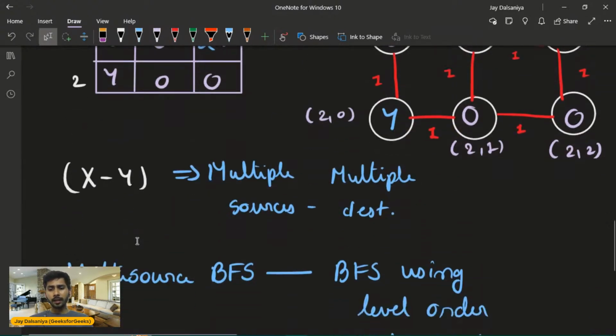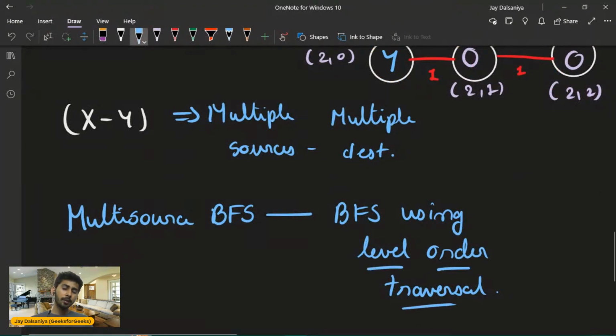So over here, whenever you see the term level order traversal, you can think of a tree. BFS constructs a tree of sources and the nodes which are a part of the path from source to destination. It generates an entire tree that contains the source, the destination, and the nodes between the path from source to destination.